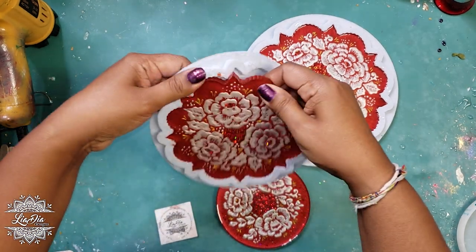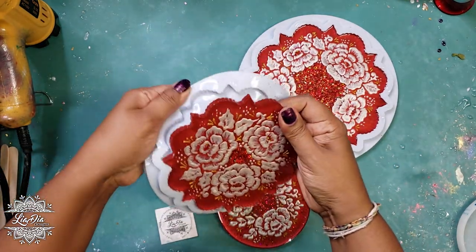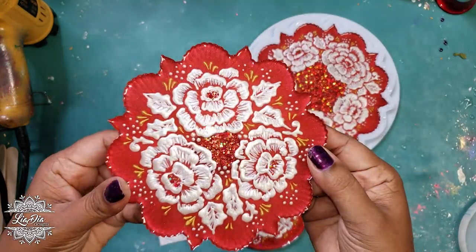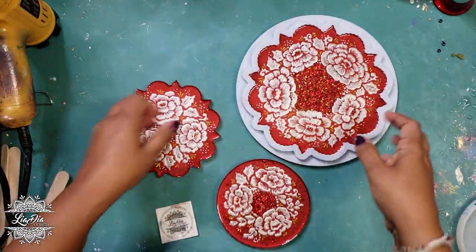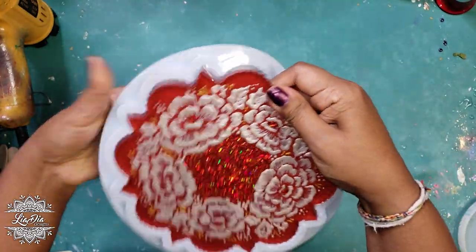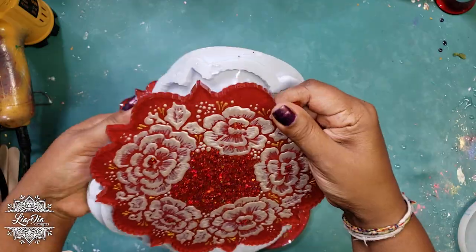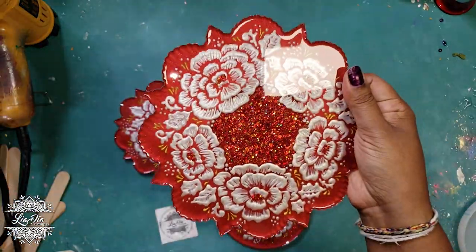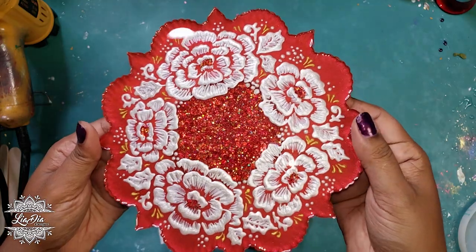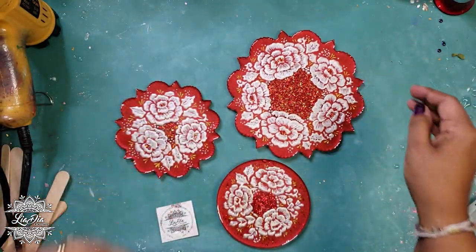It's morning and we're ready to take these out. As you can see, they pop out really easily and they look amazing. Just look at these edges — that's one of my favorite things about this mold, the edging is just so pretty with those extra little details on it. We're definitely going to go in and add a dome, a second top coat to these, so we're going to go through those instructions next.